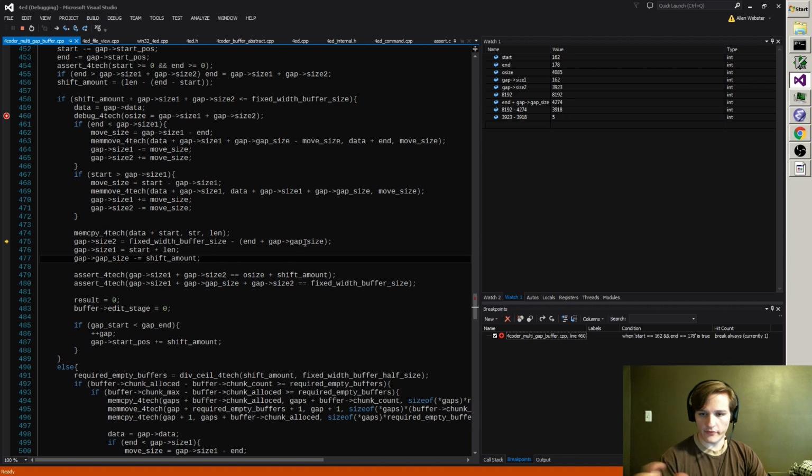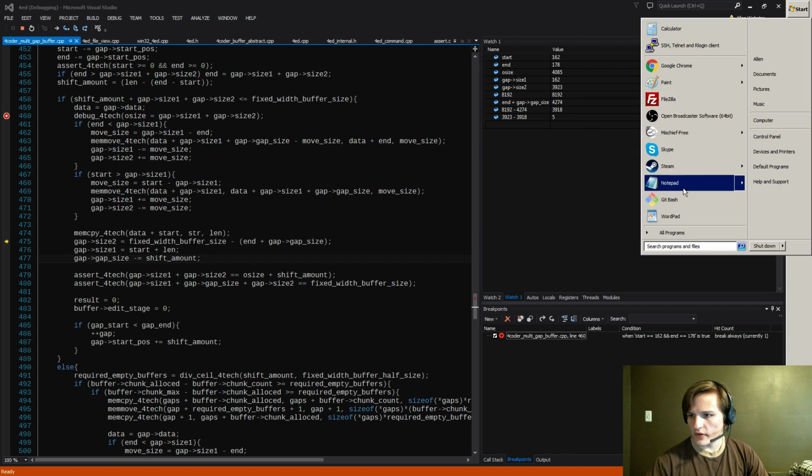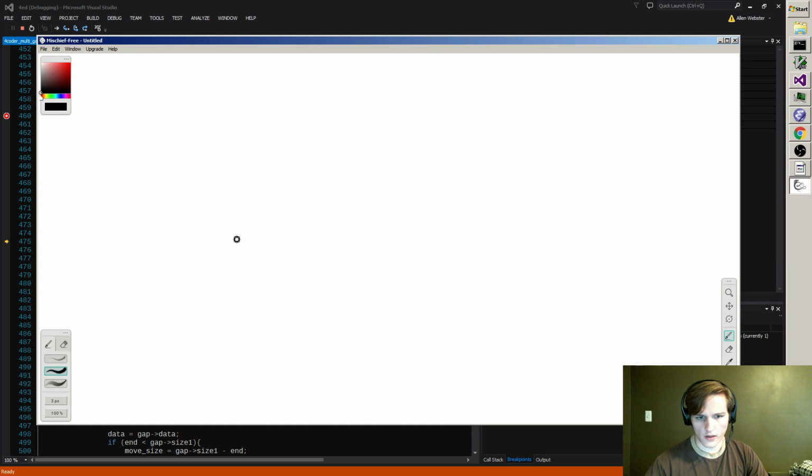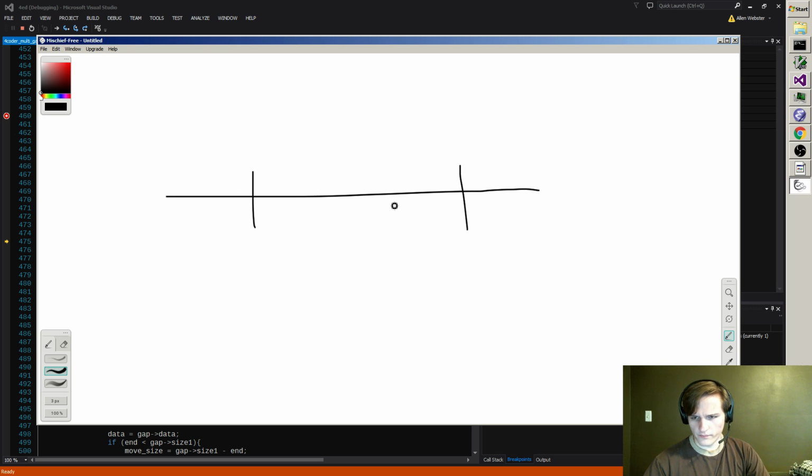This is the gap size before the shift has happened, so let me draw a picture of this because I can't quite do it right now in my head. Here's the whole thing, start, end, and the gap in the middle. I moved over here some stuff that I'm not going to delete. And then, well, just the general case would be, I have some stuff here that I'm deleting, and I have some stuff here that I'm deleting. And the size of this just becomes whatever position this is, so that's correct.